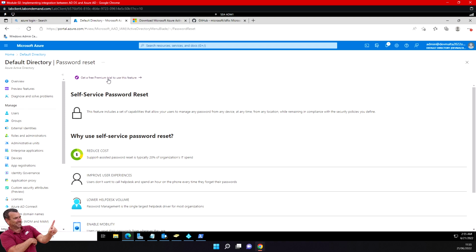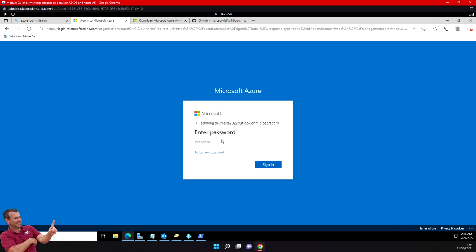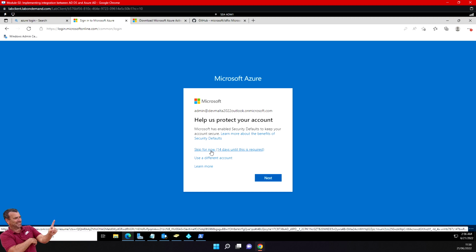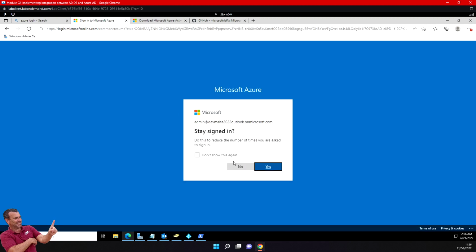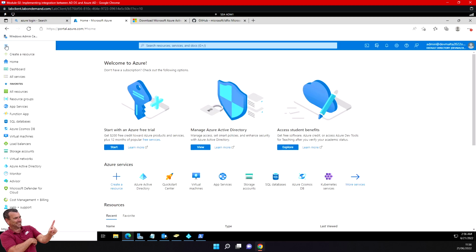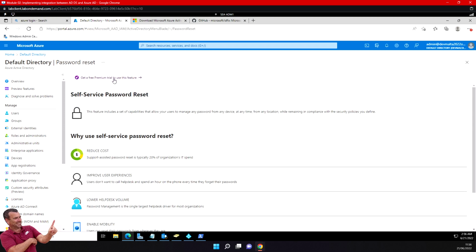So here it hasn't seen my new license, because normally you don't have this message here. I think that I must first sign out and sign in again, go back to my admin and type my password. It can take some time. I'm going to go back to my password reset. Now I'm going to go in Azure AD and on my password reset, and normally I would not have this, but I still have this. Okay, so yeah, I need to wait a little.